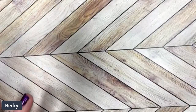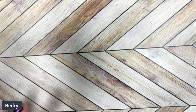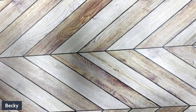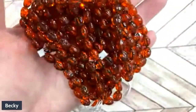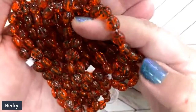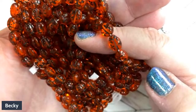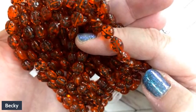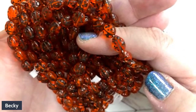And then next. Did we show these on stream last week? We talked about them, but we didn't show them. Oh, these are adorable. Yeah, these have been really popular. We showed these on Instagram, I think, and everybody was super in love with them because they are a warm red, almost like an orange. They're ladybugs. So they're tomato red pressed glass ladybug bead strand.